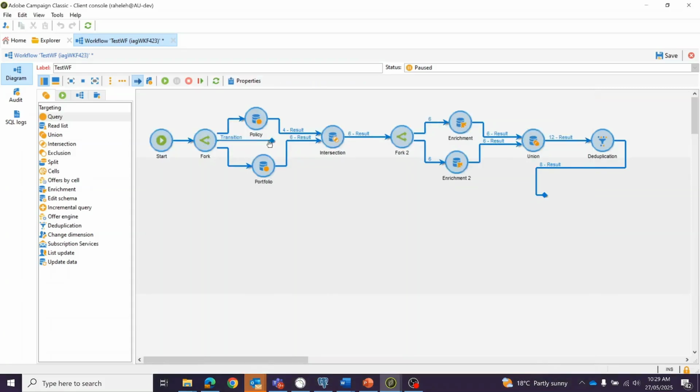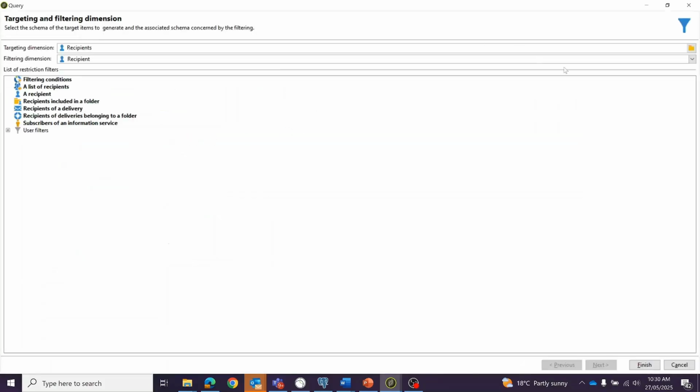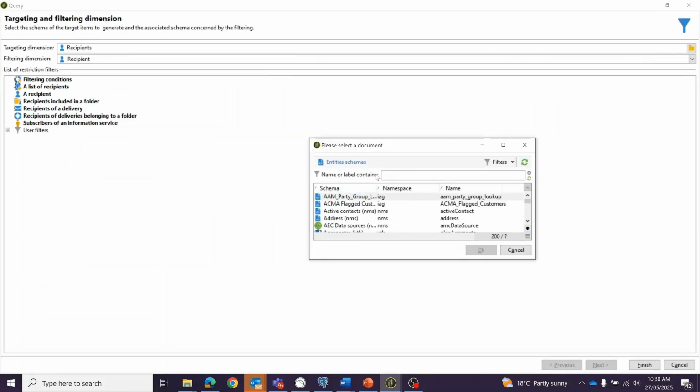Okay, this is the new branch, and I add the new query to that and configure the query data schema. I would like to choose portfolio, portfolio test 1.